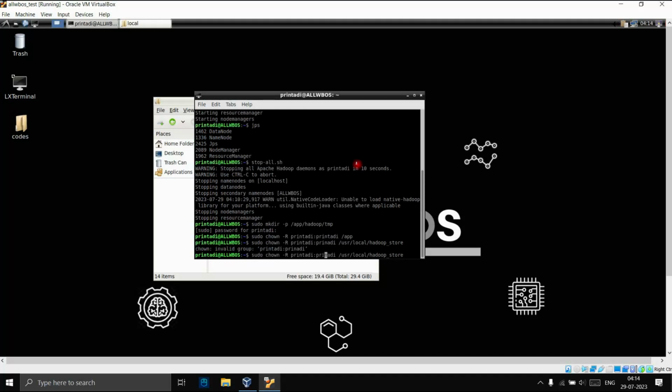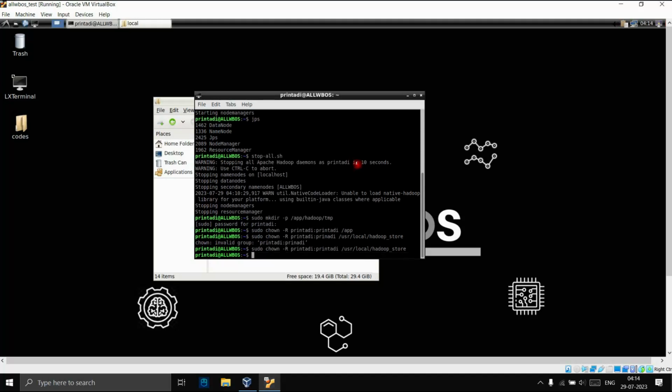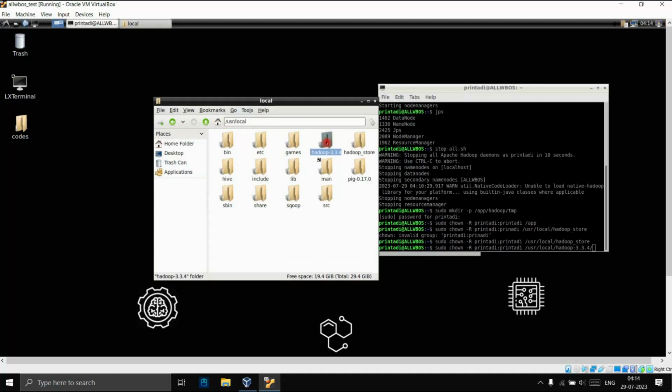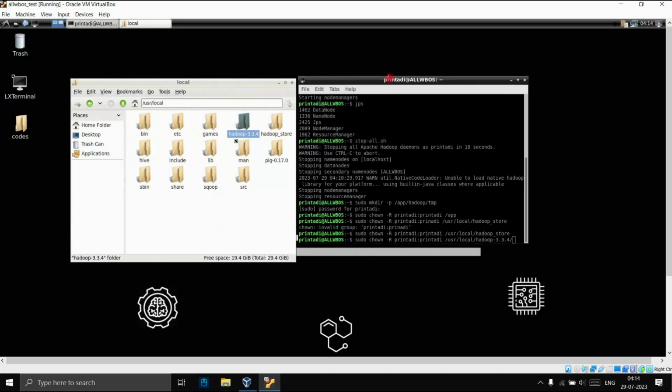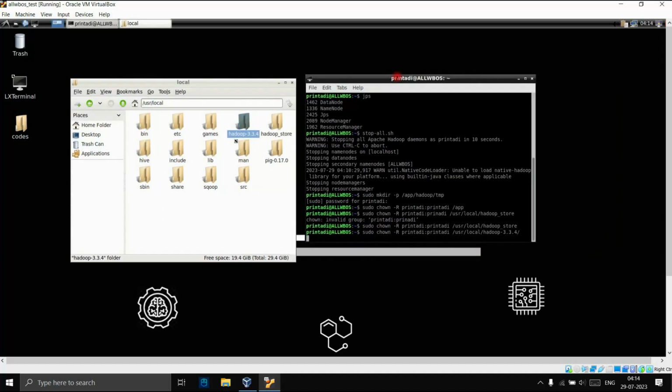So spelling mistake was there. Okay, right now it's worked correctly. So now we need to give permissions to our main Hadoop file. Okay, this one. So just give permissions. It might take few seconds. There's a lot of files. Okay, so it's executed successfully.